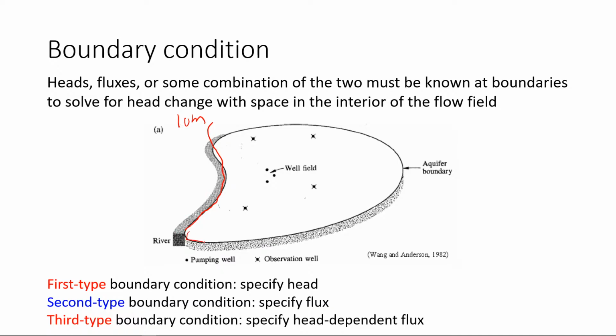And for example, at this boundary here, let's call this north, south, east, west, like the head in the west boundary, the head in the north, in the south boundary, let's say equal to 5, yeah? And let's say this boundary, here's another boundary, and I say the head here is equal to, I don't know, 8.